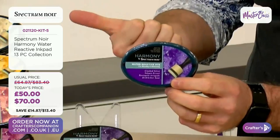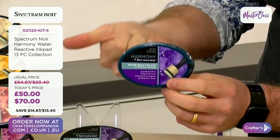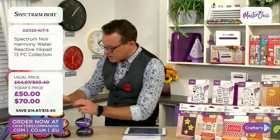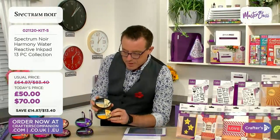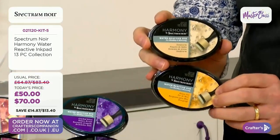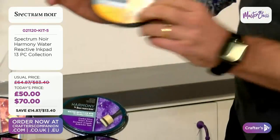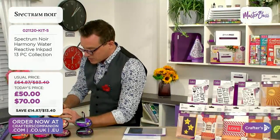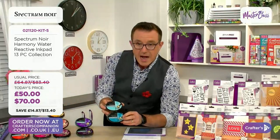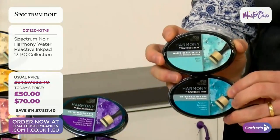13 pieces in total. It's quite funny actually when I say lots of your favorites, because there's lots of our demonstrators' favorites as well, like the Honeypot and Sandstorm that we've got. Who's is the Honeypot and Sandstorm? I want to say that's Fiona's favorite. But you've got that little range included in there. One which always comes up a lot of the time are the fuchsia and parakeet. Parakeet, definitely one of Fiona's favourites. So that's also included in this bundle. This will be a miracle, by the way, if I get through this without knocking these over. Maybe I'll just pick up these two more. So these two are also included in this bundle as well. So you've got your parakeet and then you've got your beautiful oasis as well.